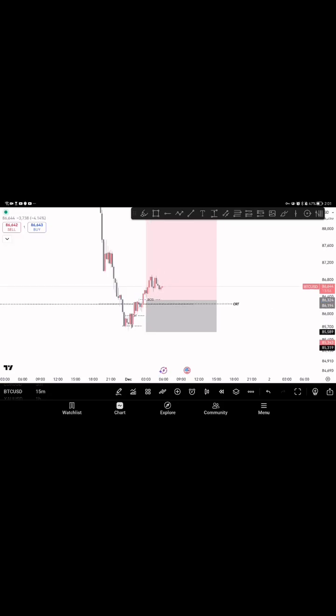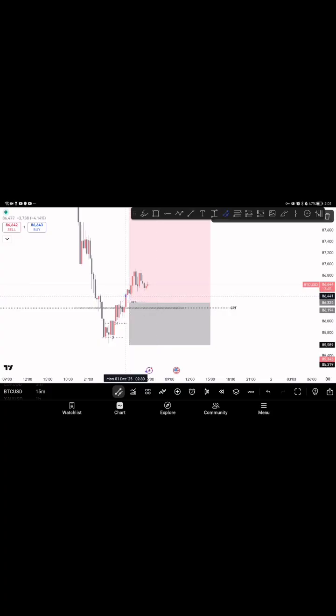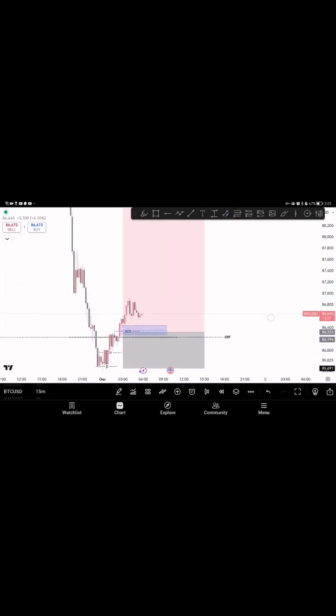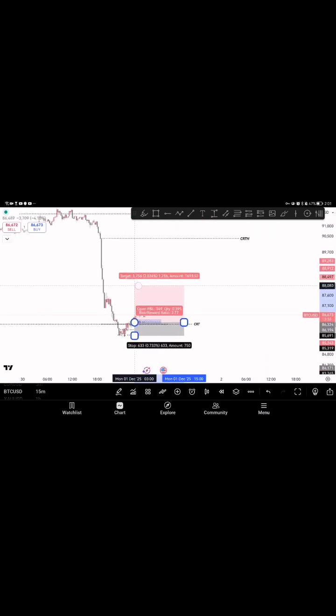There is a fair value gap seated somewhere. Let's bring out the fair value gap. This is my fair value gap here. So I want price to tap me in there, and stop loss should be somewhere here. So we are targeting a 1:3 overall, but a minimum is a 1:2. So my 1:3 should be somewhere here. So that is it. I want to see how this trade is going to play out. Then I'm going to give you guys an update immediately it plays out the way I want it to play out. So bye.